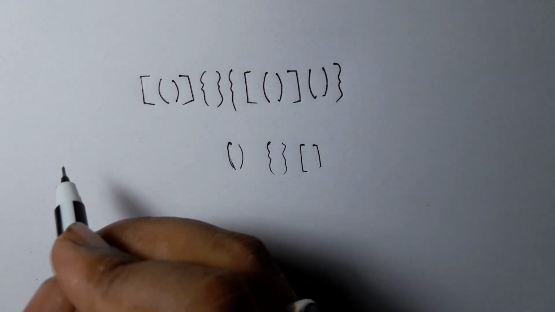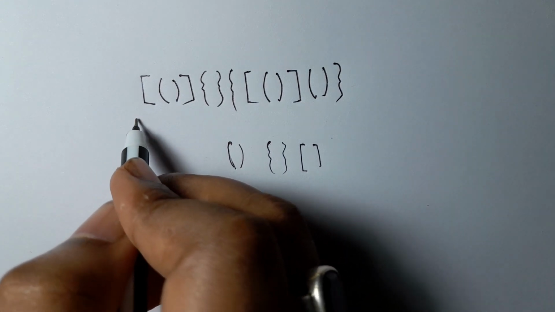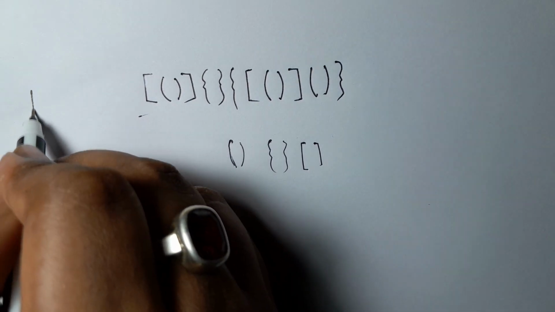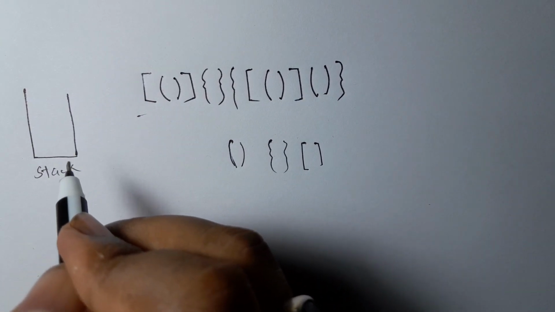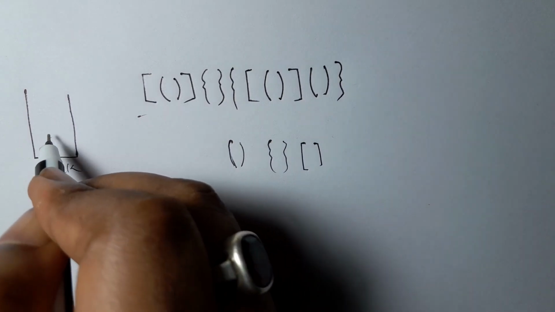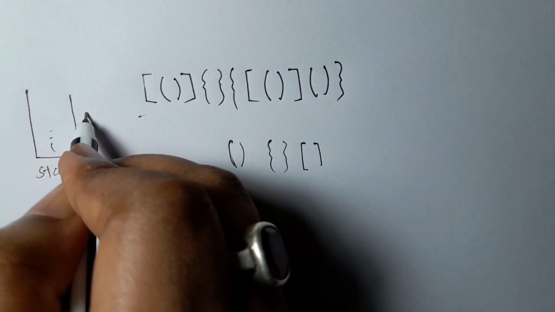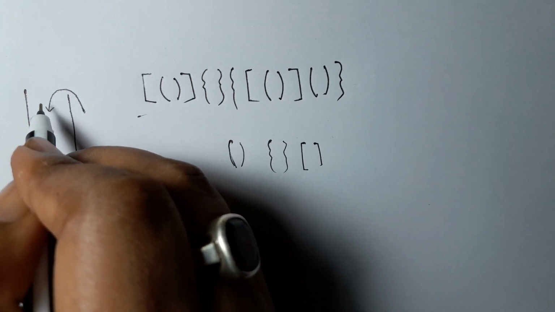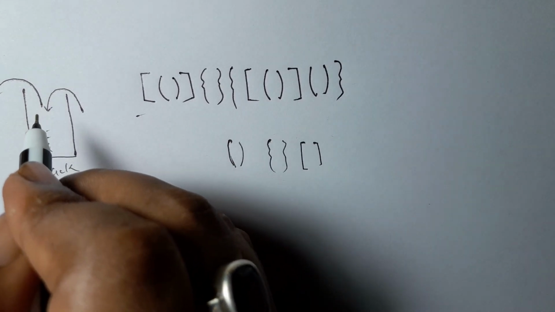And remember one thing: if you get any problem like valid parenthesis or like that, then every time you have to keep in mind that you have to use a stack. You have to use what? Stack. Why stack? Because we know the property of stack is last in first out, meaning the element which we insert goes in at the last, and if we try to delete from that stack, it comes out from the last. Okay, last in first out.